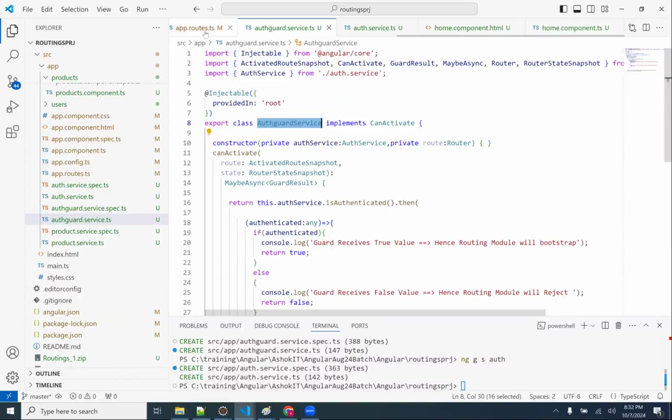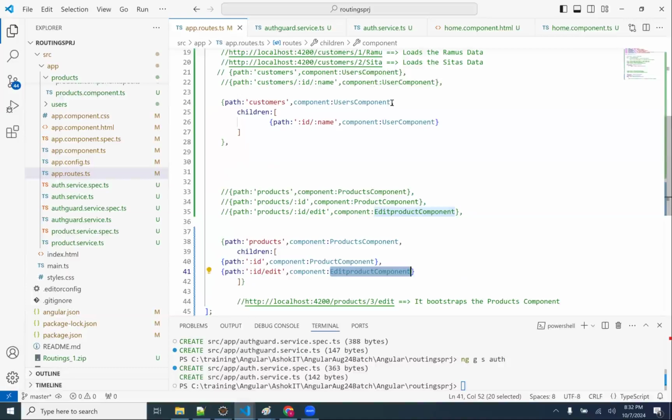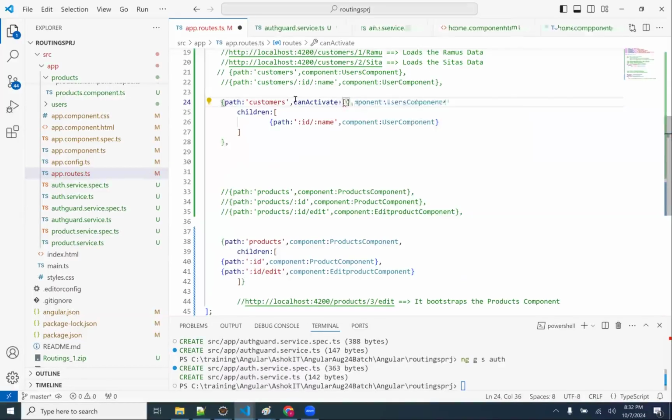Where? In the routing paths. Okay? What I am going to do is typically write the canActivate keyword is equal to AuthGuard service.